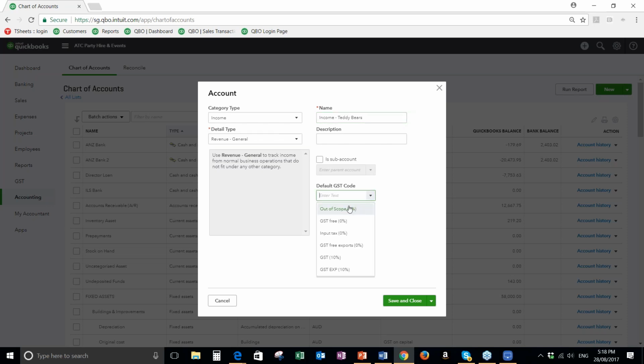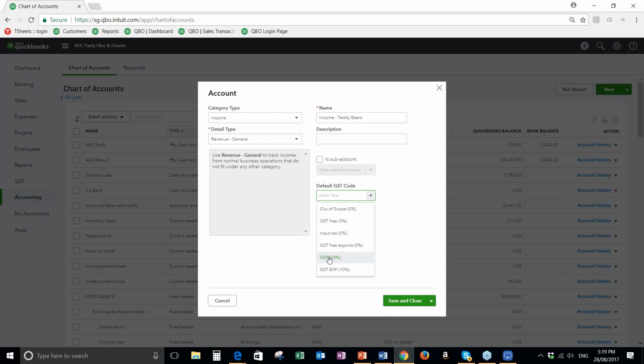Now if I choose my drop down, now if this income type is GST free, if I was a dentist and or in the medical industry and I was selling my services, I obviously would be GST free. If I was exporting overseas, this product item was being exported, it would be GST free export.